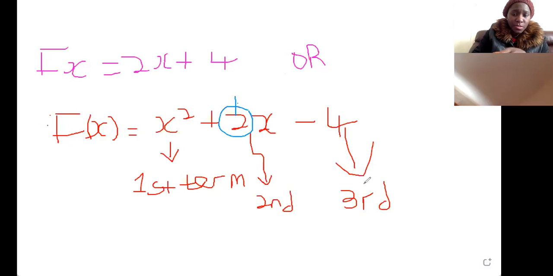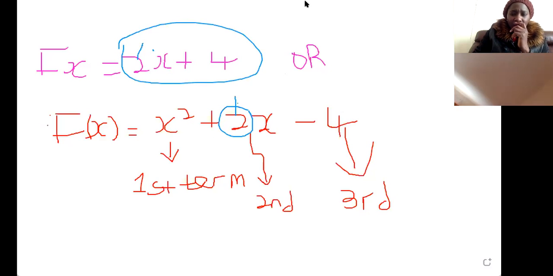So the difference here is that this one has 3 terms. And here, how many terms do you have? 2 terms. Good. So you have a coefficient there. That's the coefficient there, 2, right? So now I'm going to rub the board and continue to explain.